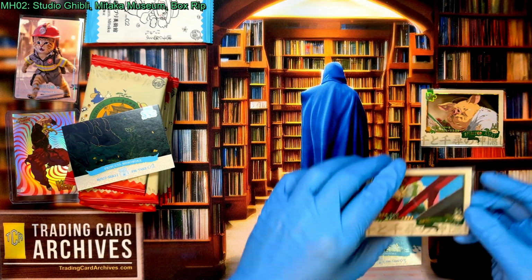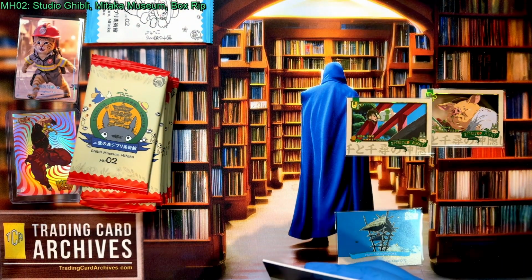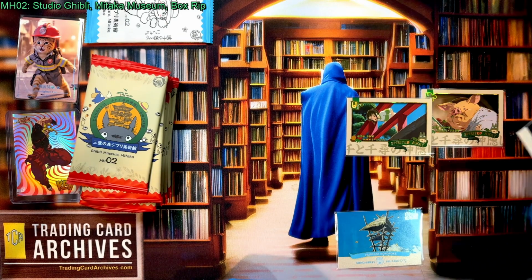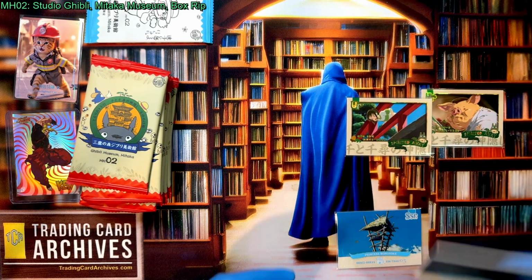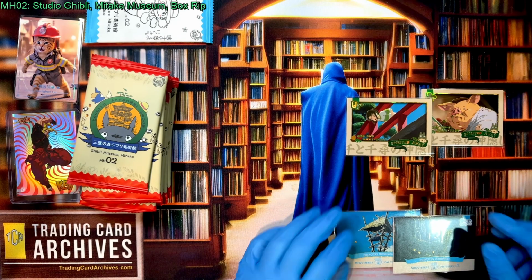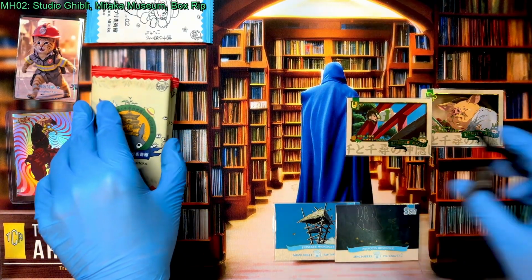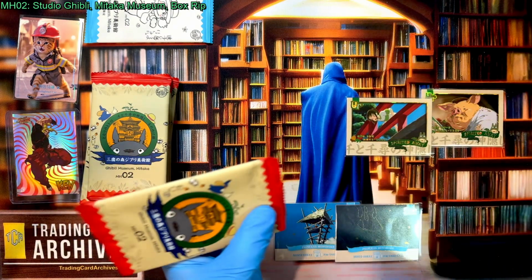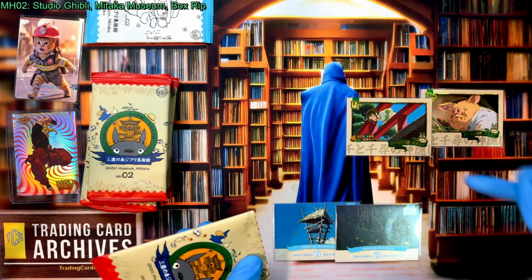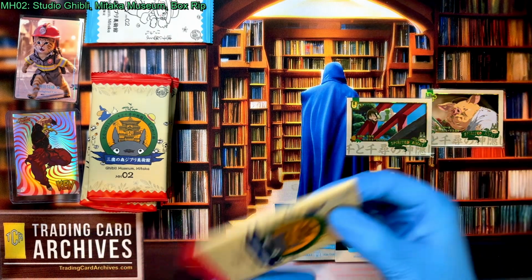What I mean by that is that the cards are not as randomly inserted into the box as you would want. What that means is that once you pull a UR 4, you know you're going to pull 2 or 3 cards around that number, because they were all printed on the same sheet, and that's the sheet that ended up in this pack. So it's the same here, SSR 32, SSR 33, right? We're going to pull clusters of SSRs and URs and not a totally random distribution, which is what you would want. The reason this is bad is that if you buy a box and start pulling cards you already have, you're never going to get one you don't have. You're just going to keep getting these same cards over and over again.